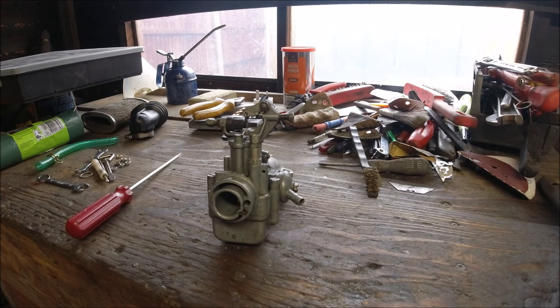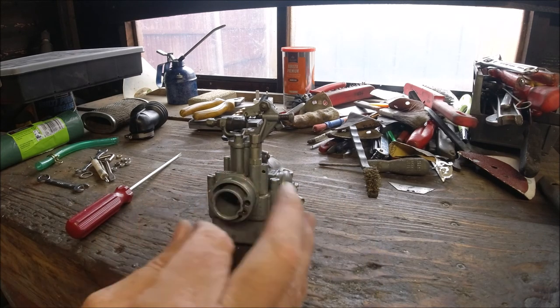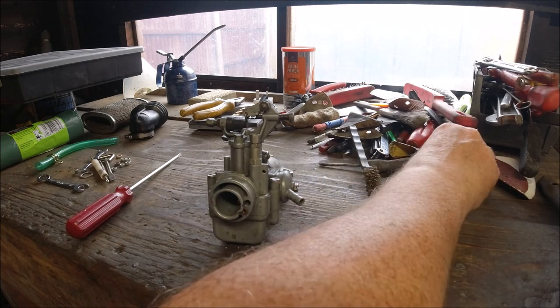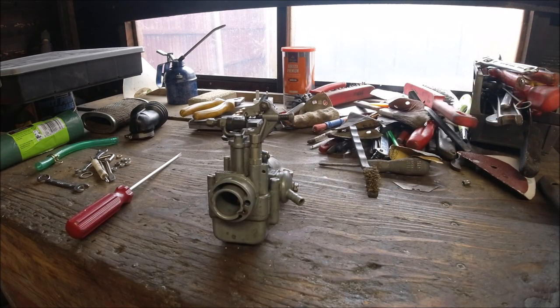In my opinion these carburetors are not the best in the world but they're not the worst — they work, and once set up they tend to be quite reliable. It's really just the little bits of dirt from a rusty petrol tank. This petrol tank had been cleaned out with cider vinegar and was spotless inside, which just goes to show that sitting in garages is no guarantee rust won't reform, especially if the tank isn't fully filled up.